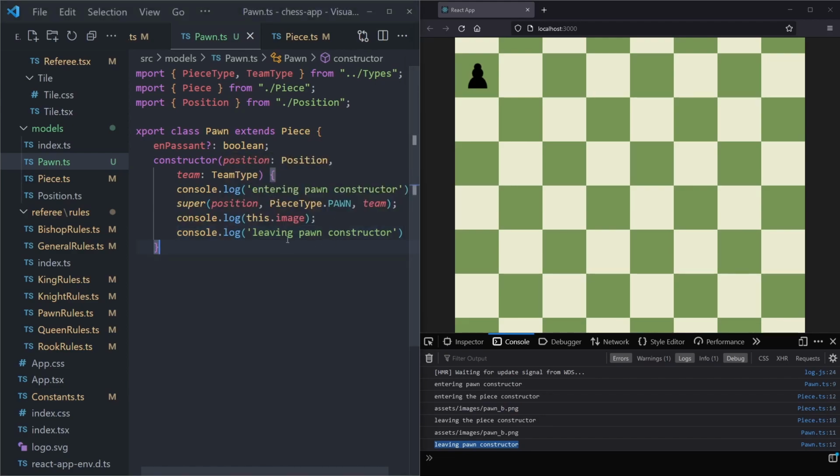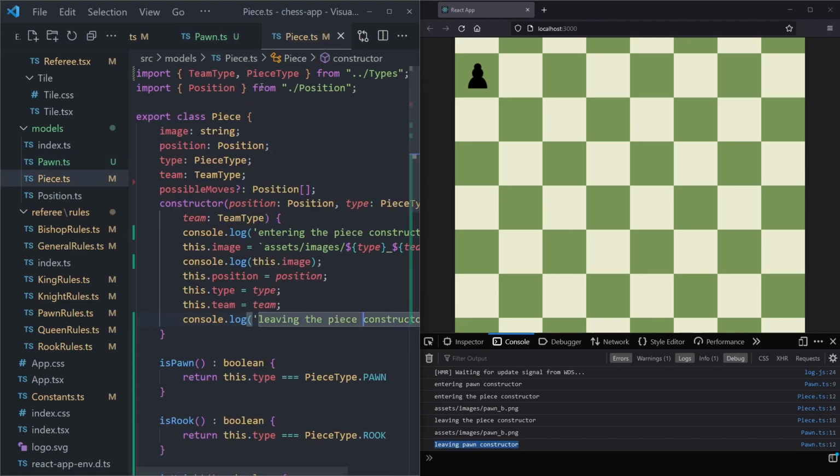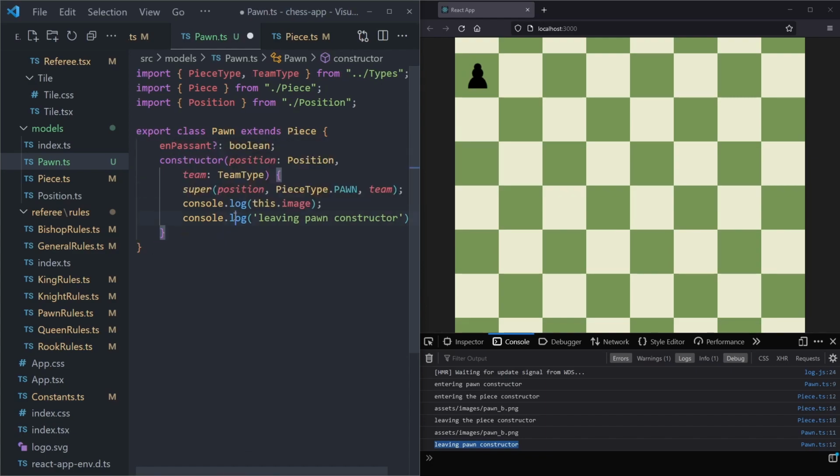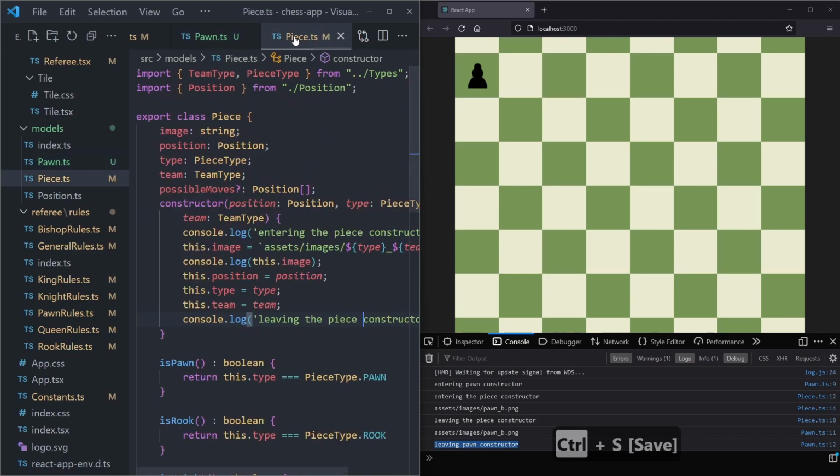By creating a pawn class, we can omit one parameter, which is a piece type. We also don't need to define all the properties on the pawn anymore because we extend from the piece. And the final thing is we only need to apply enPassant to the pawn and not to the piece anymore, which is a huge win because that means that it is not possible to create an enPassant move with another piece anymore.